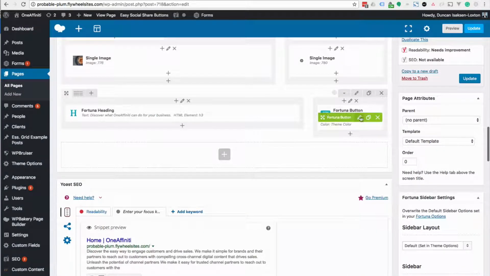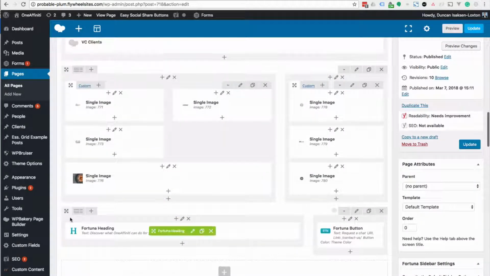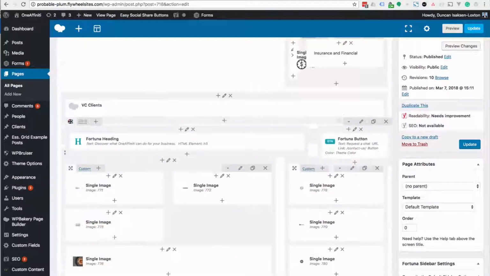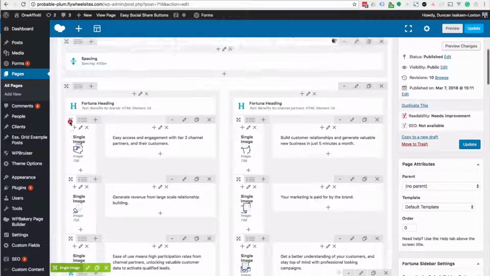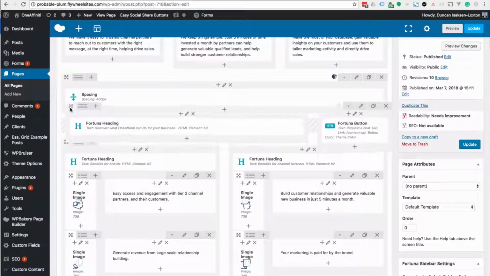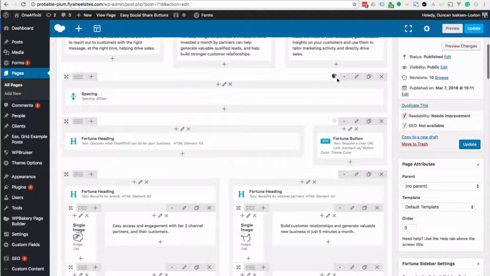There's my row, the new row, which is grey. It's got a button on the right, so what we called it was CTA row. And then I'm just going to pick it up and I'm going to drag it to where I want it to go. So I've still got my finger held down to drag it where I need, and then I'm just going to drop it between my image there and the benefits there. Now I'm going to click on update.